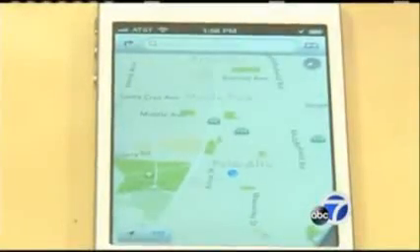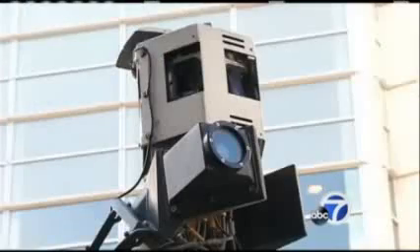It comes on Nokia's own Windows phones, also as a web app for your desktop, and soon as an app for the iPhone — an alternative to the heavily criticized Apple Maps. And unlike Apple, whose imagery all comes from the sky, Nokia's fancy cars let it offer a view from the street, just like Google Maps.